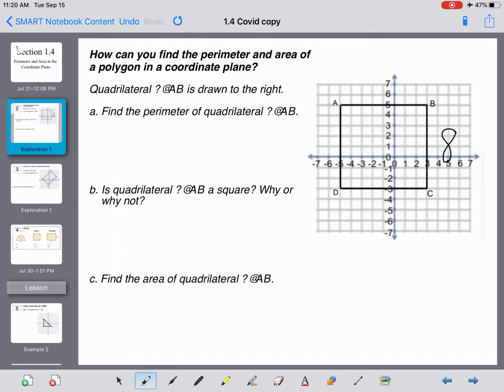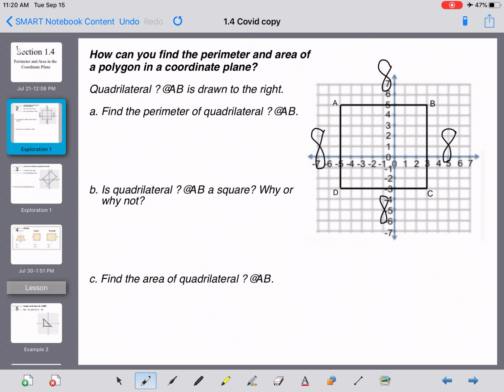And then on the opposite side, since the y coordinate of A is 5, and the y coordinate of D is also -3 like it was on BC, or I could count, I'm also getting a value of 8. And then from A to B, it's actually also 8, and from D to C is also 8 if you just counted.